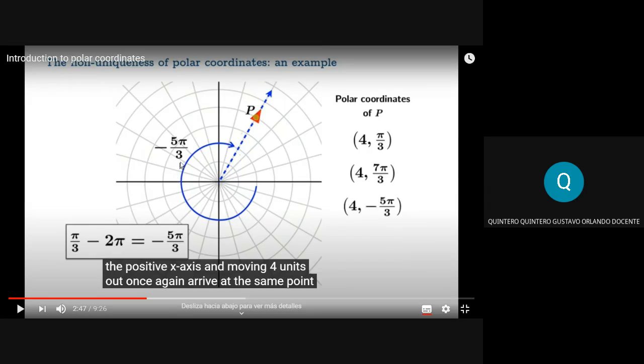Going down. How beautiful is that? This is exactly 300 degrees. If we go down 300 degrees, we are going to reach the same line. Of course, the number 4 hasn't changed because the measurement from the origin to the point is exactly 4. As always, we haven't changed that, but we have changed the direction of the angle. Look at that. So we can go up and make as many circles as we want, but we can also go down and do as many circles as we want, negatively. So we have a lot of possibilities here.